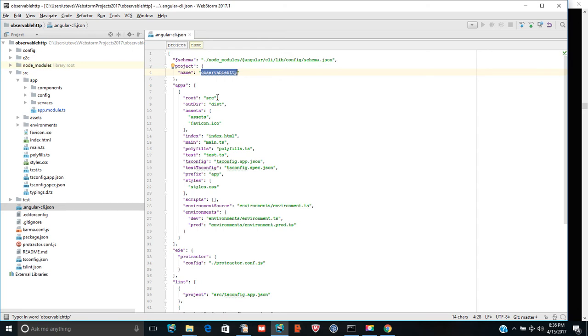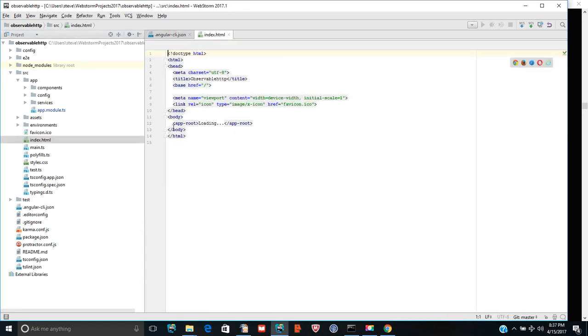My Angular CLI JSON file describes everything associated with my project: where my test programs are, where my root source is, where my resources are being placed in the dist directory, what my index.html file is, and what my main driver is. It's also pointing to the polyfills which are being used to fill in what's needed for ES6 and TypeScript. Okay, so let's look once again.